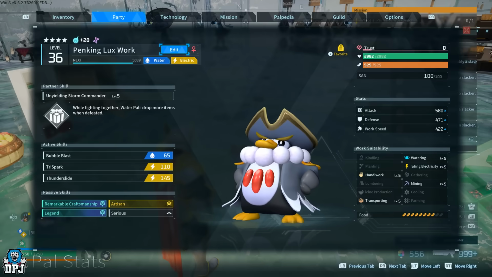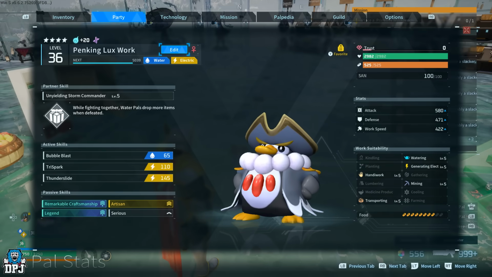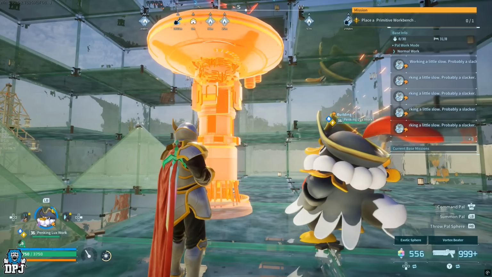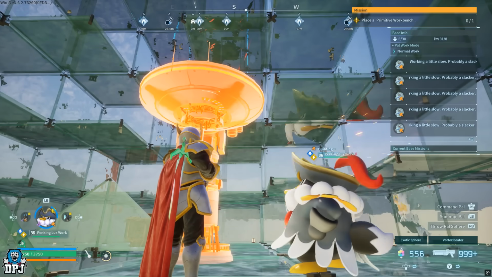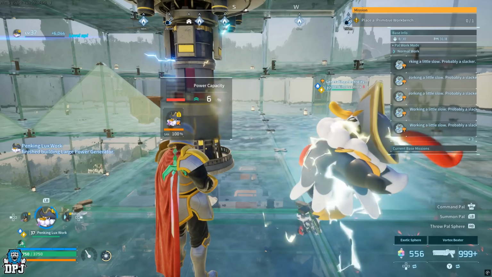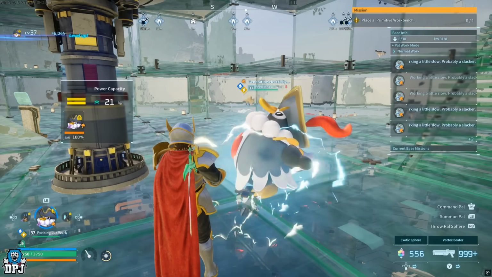Because with this content update guys, we also got Penking Lux, who people would probably argue is actually better than Penking. This is because if you take away the cooling that Penking offers and just put in generating electricity, that's basically what Penking Lux is. So with generating electricity you also have handiwork, watering, mining and transporting. This in my opinion is probably better than the standard Penking, but I guess it all depends on your needs. But all in all, Penking and Penking Lux are probably the best 2 all-round base working pals in the game.